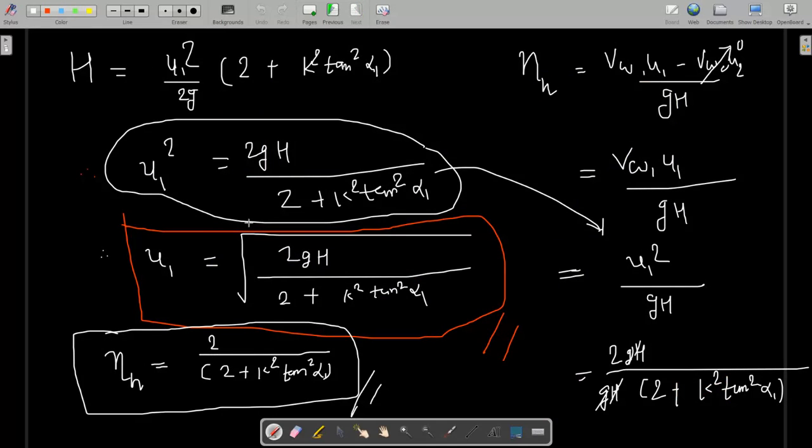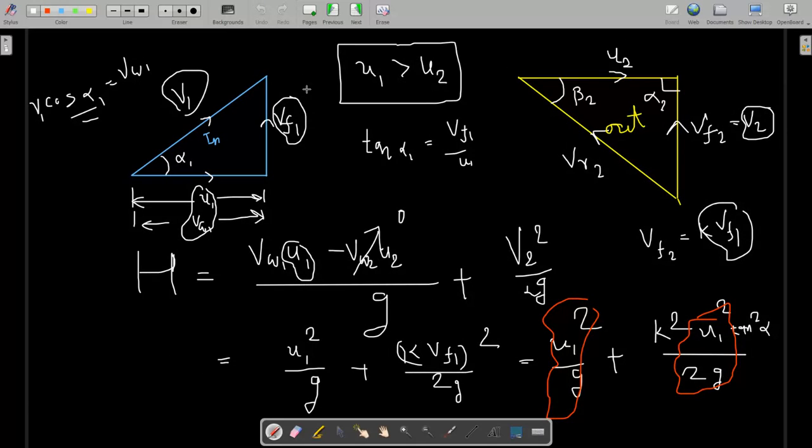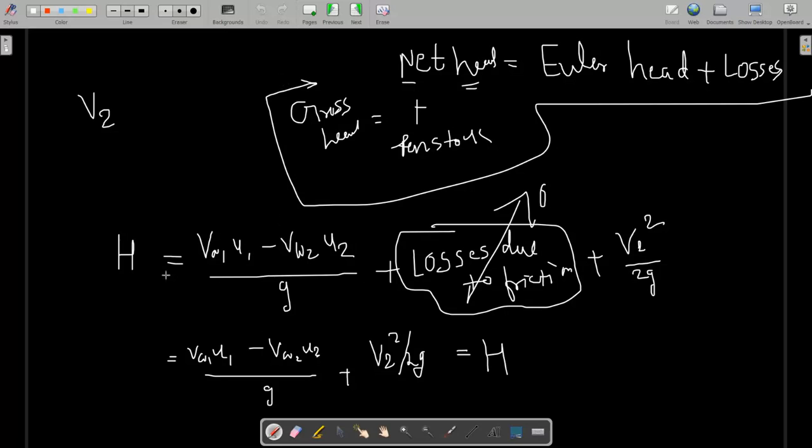If you still have any doubt, you can ask in the comment section, we will solve it in a next video. The main concept of this, where to start, is the important thing. Then all the things are very easy, you can easily solve, but the main thing is where to start. So the main conceptual starting point is the different heads, and how to implement all the heads in equation form. Okay, hope you guys understand.